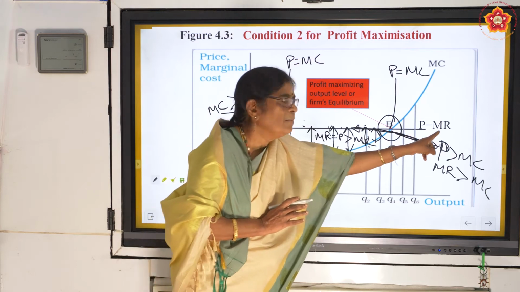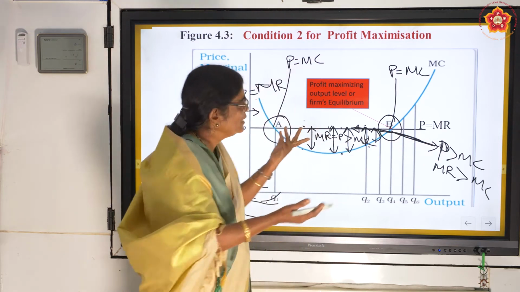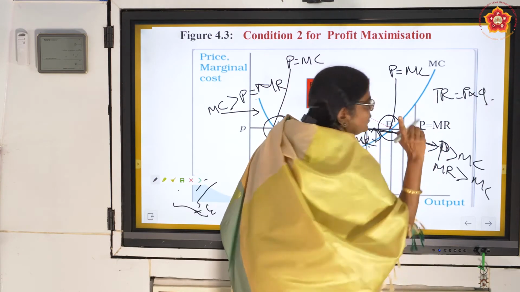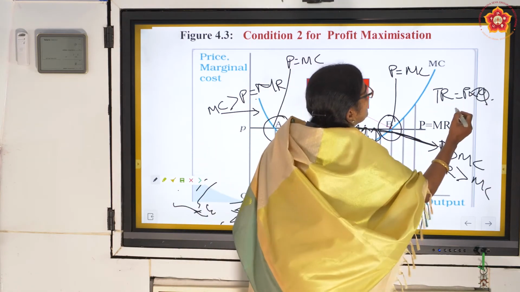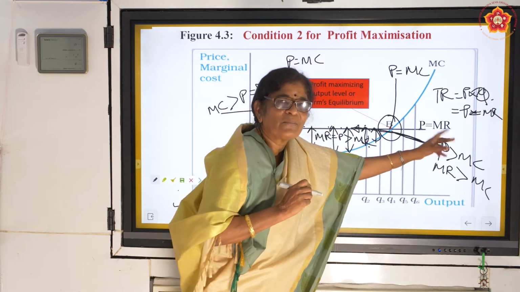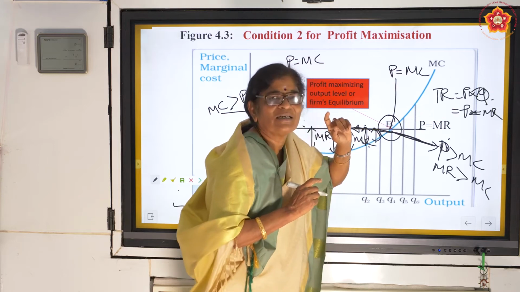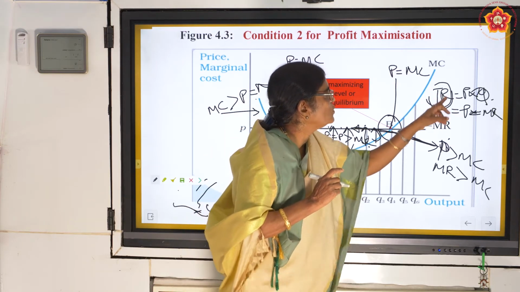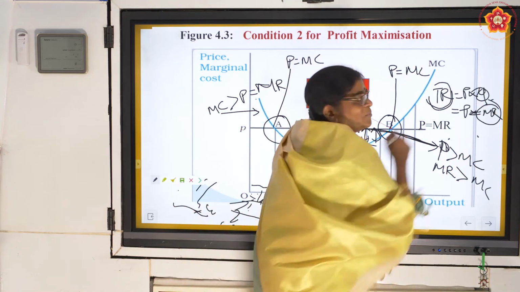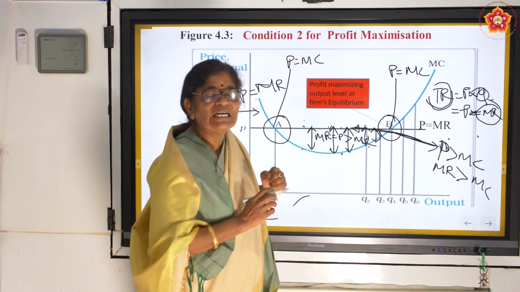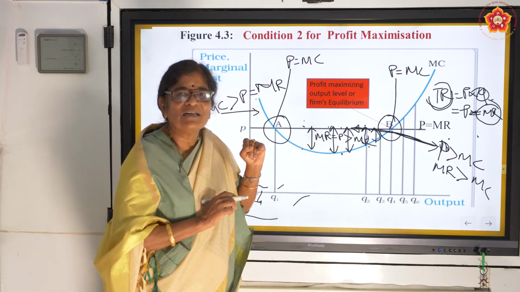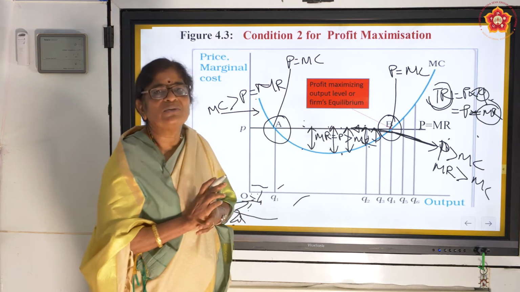What is the price line for a perfectly competitive firm? It is MR. Why? Price is the one determining factor of TR. TR is equal to P into Q. Therefore, if we are producing one additional unit, then TR added is equal to P, that is, MR. Therefore, P is equal to MR. Whatever TR is added by producing 1 unit of output is called marginal revenue. Marginal revenue is the revenue earned by selling 1 additional unit of output. When Q is equal to 1, we can equate the change in TR straight away to MR.